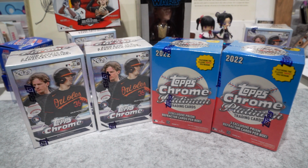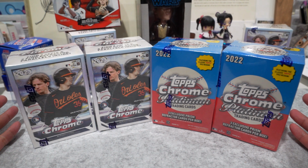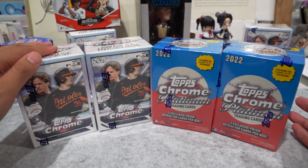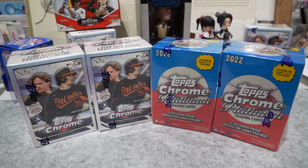So for me, just getting started in the hobby, these two products are very close in price range. $35, I was able to find this retail, versus $30. When you're talking about budget, it's just so close in price that, at least for me, I really just wanted to see which product was better for somebody that's under budget or just brand new to the hobby, looking to have some fun.